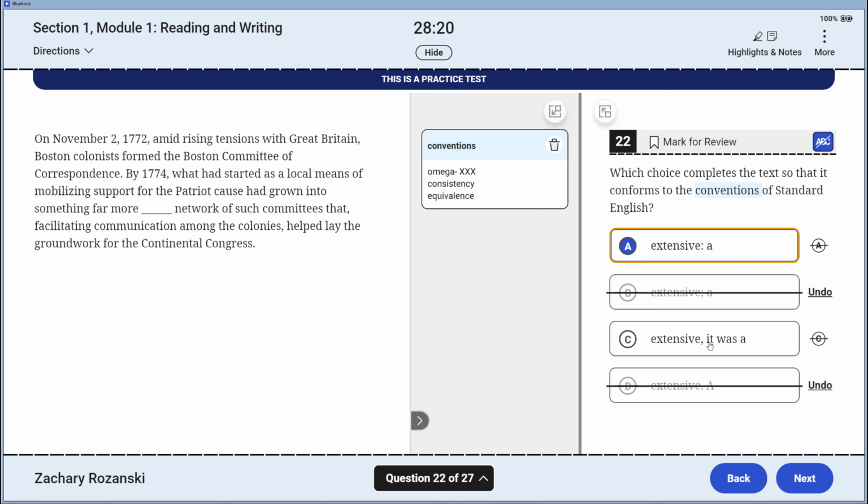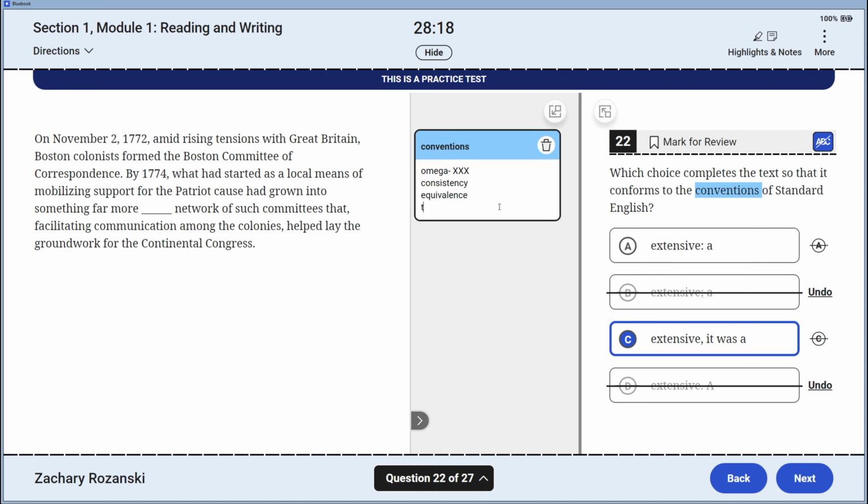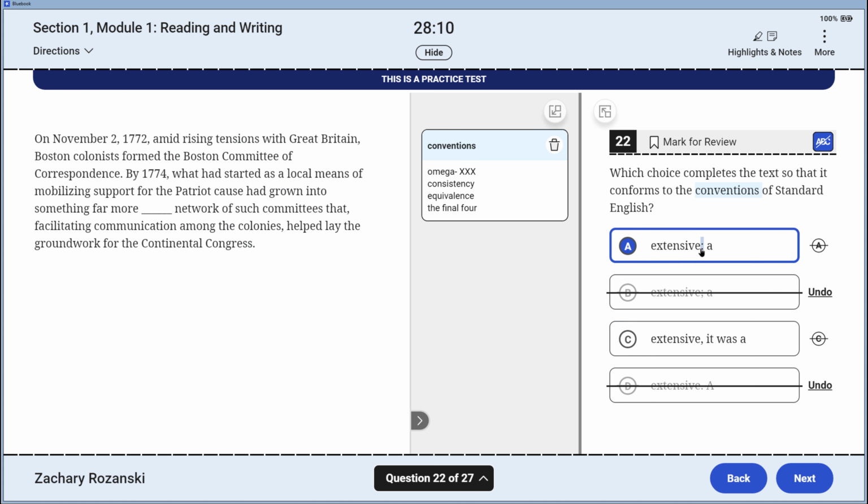So now these two things are on the table. We would make it to the final four because we're going to be considering what a colon is doing. I know that what I have to find is: is there a complete sentence to the left? If there's a complete sentence to the left, I know that A has to be the right answer because "it was" is a subject and a verb of a new clause. So if I have a complete sentence to the left, this right side is going to be disgusting because two complete sentences cannot be joined by a comma.